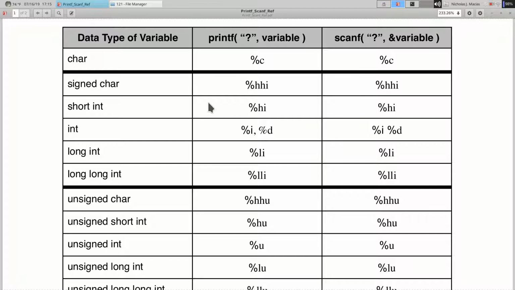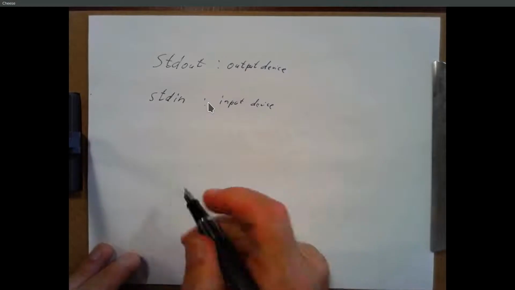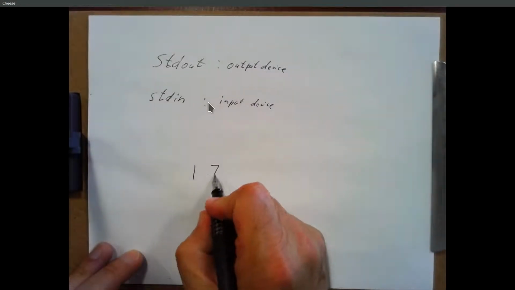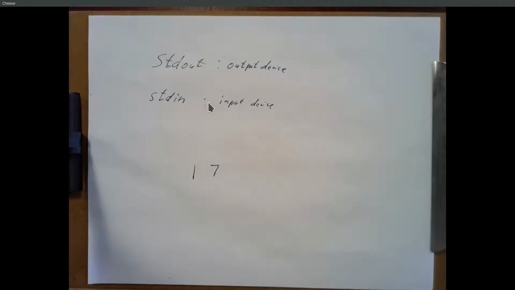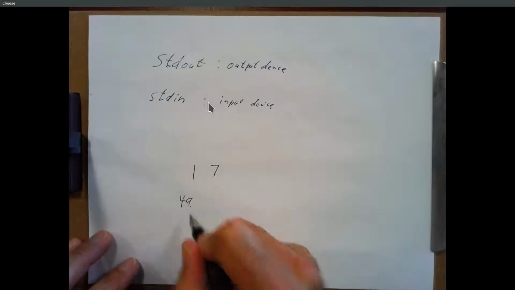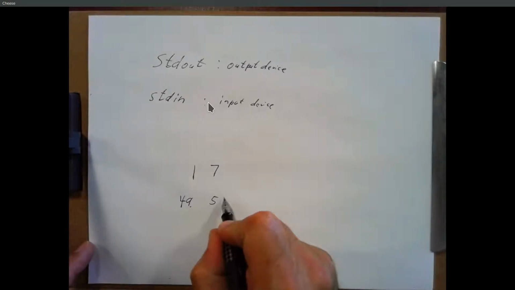One, you've got to get the user to type on the keyboard, and take whatever they type and save it somewhere. But then you have to do a translation operation. Because if I say I want 17 energy drinks, what am I going to do? I'm going to hit the 1 key, and I'm going to hit the 7 key. When I hit the 1 key, that's a single character. It's a character with an ASCII code. The ASCII code for 1 is 49. And then when I hit the 7 key, that's another ASCII code, ASCII code 55.